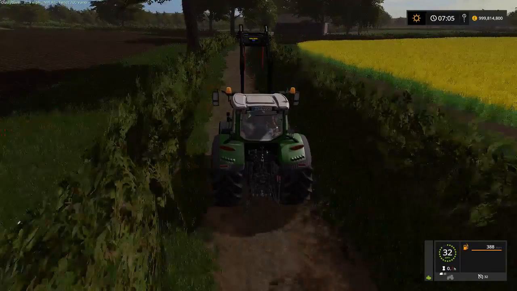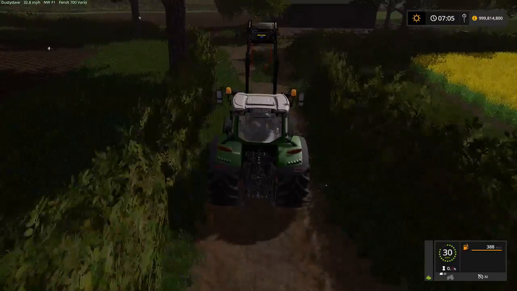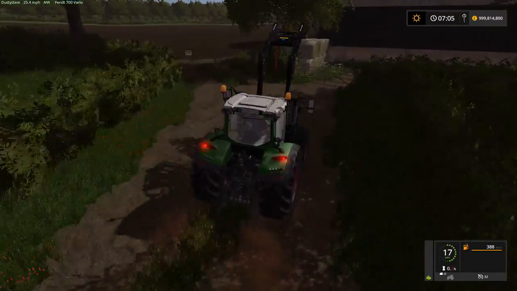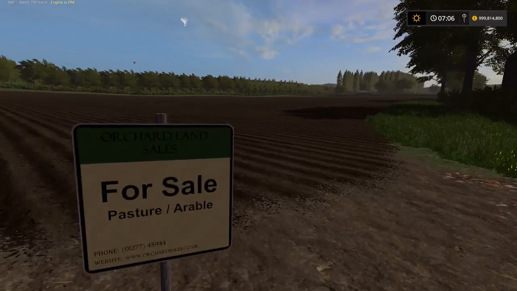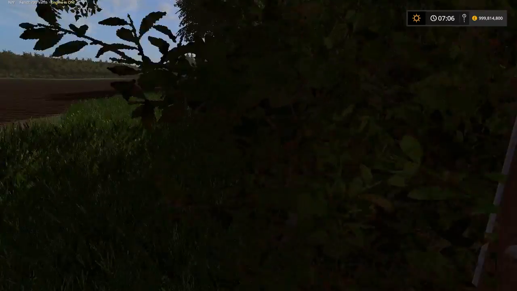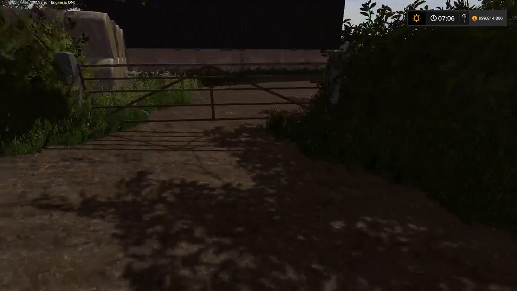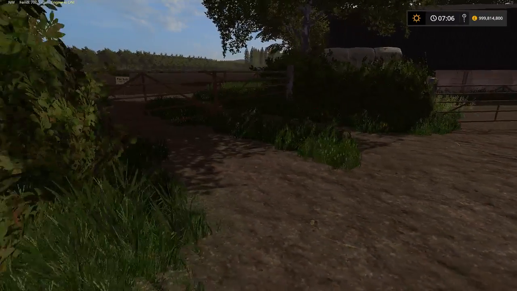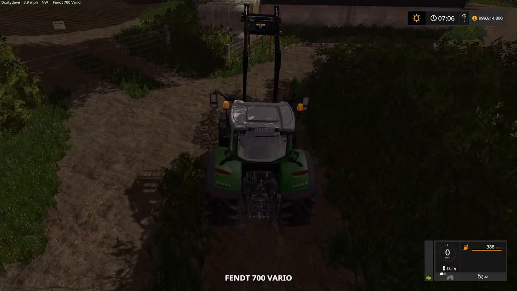They're going down this tight little lane coming down to here. Oof. Everything much farther. Yes, if you stand in the wrong place there, you can open both gates at the same time.